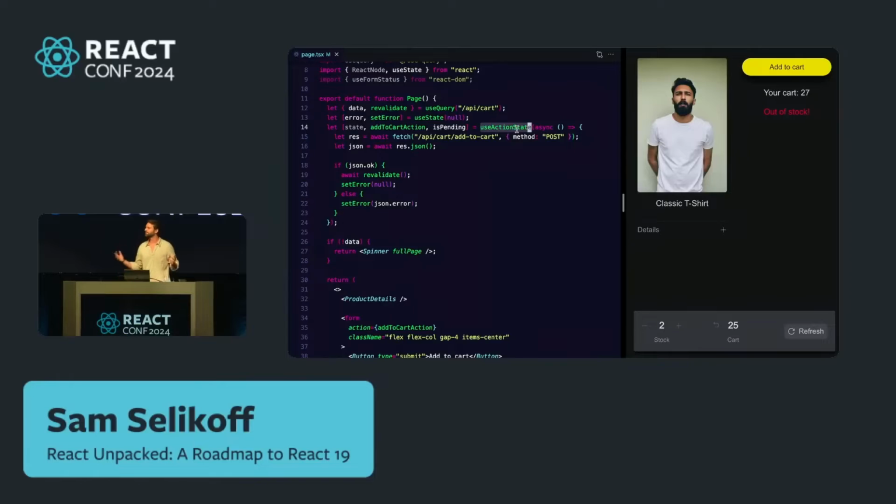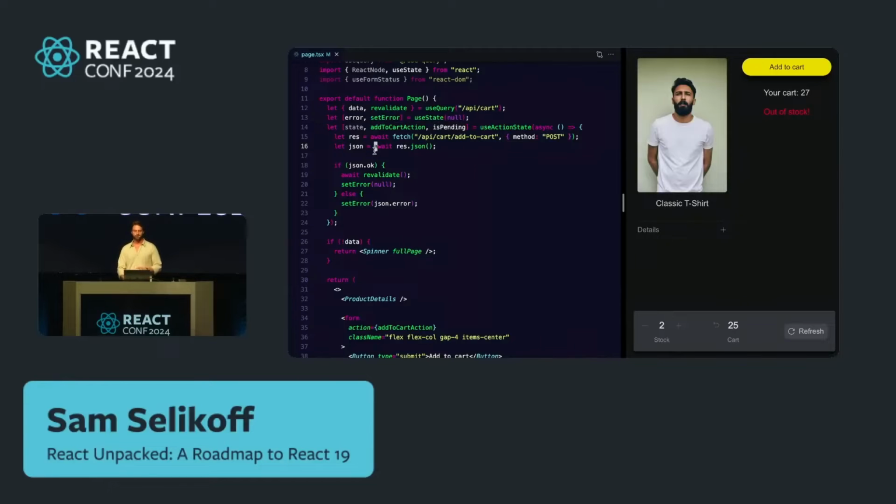So I think use action state is going to probably be a pretty common way that you will get a hold of the action within your main routes and your main page components. Use the isPending state for some feedback in the current UI. But what about this state right here? We haven't used this argument yet. What is the state value from this hook?